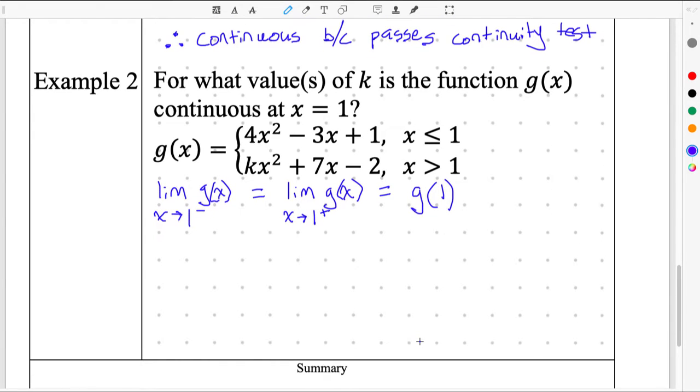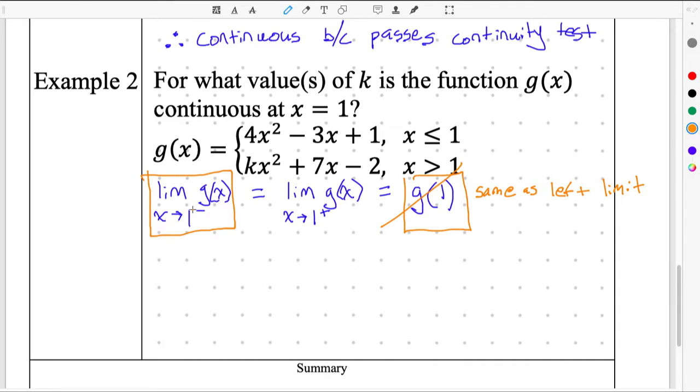We're going to find all 3 of these, although you don't really need to find all 3 of them because this g of 1 and the limit of g of x as x approaches 1 from the left, these 2 are the same. I'm going to box these. These 2 are the same equation. I'm not going to have to do double work. They're the same equation, so kind of ignore this one. It's the same as the left limit. So don't worry about it. Since it's the same, I'm only going to have to set these 2 equal to each other, which is what Claire was saying. Set these 2 equal to each other and figure out what they are.